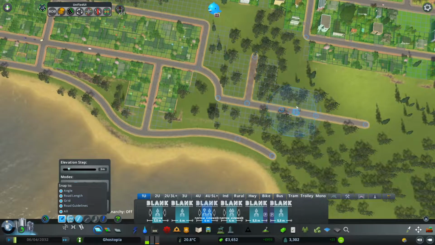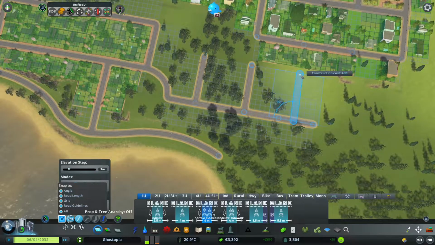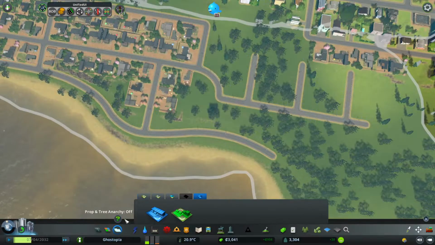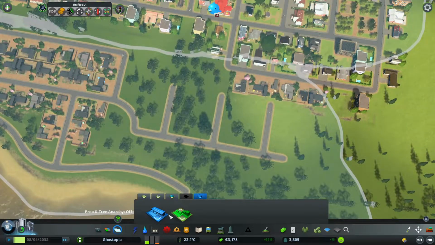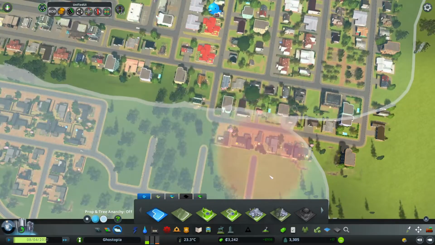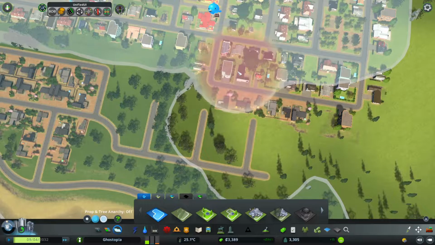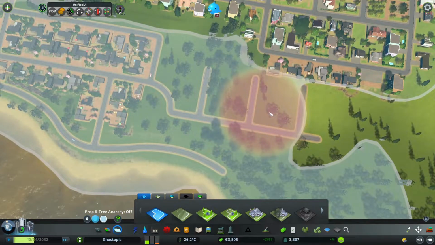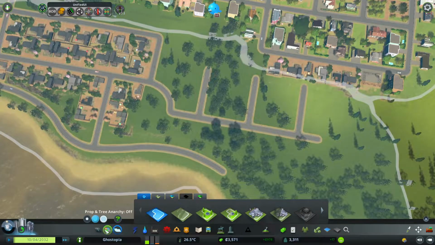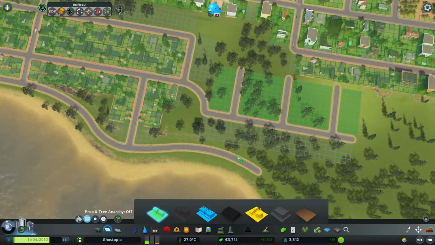Yeah, you can actually come up to that level. Going to be very close by to each other, but that's fine. So I obviously want this. Oh, you're not supposed to be in that area. You're not supposed to be in that area. Get rid of you. Push you over there. There we go. You are going to be in that area. There we go. More residential in there.